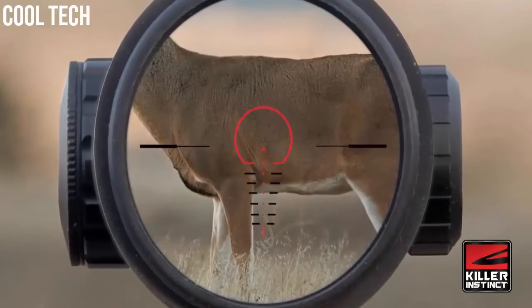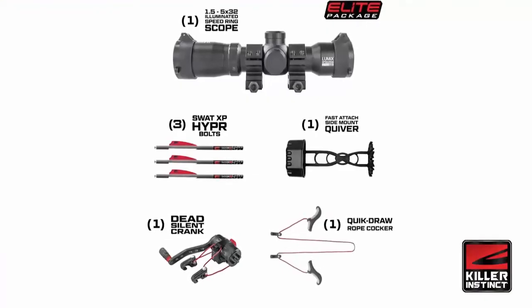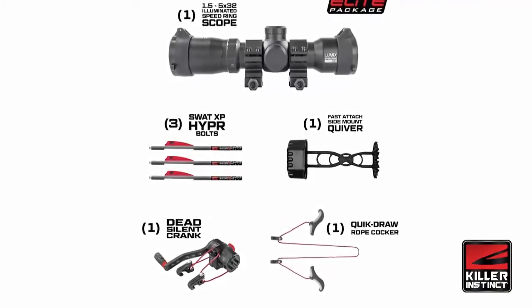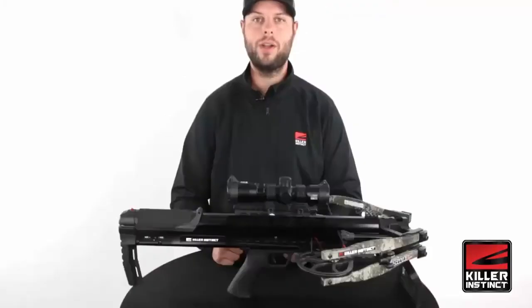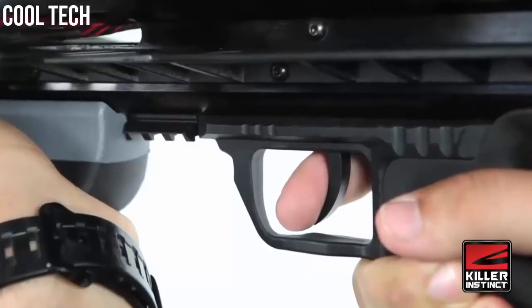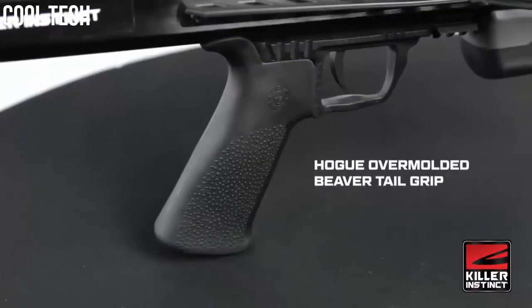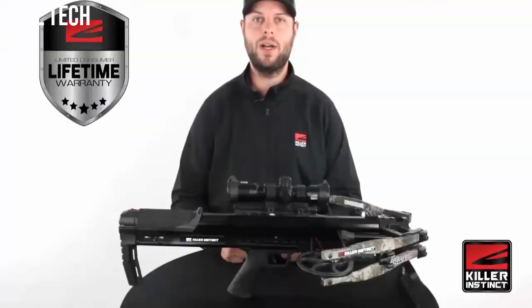The scope is made of quality glass to give you high definition clarity in low light conditions and also has blue and red reticle illumination with multiple brightness settings. Also included in the elite package are 3 SWAT hyper carbon cross bolts, a dead silent kit, quick draw rope cocker, 5-bolt quiver, and barrel lube. The trigger on the SWAT XP has a crisp 3-pound pull weight that breaks clean with zero creep for precision shooting and extended accuracy. The bow itself is protected by a limited lifetime warranty backed by industry-leading customer support.